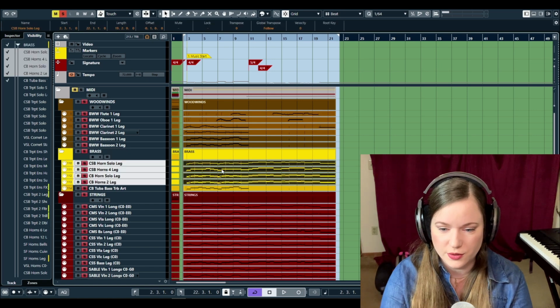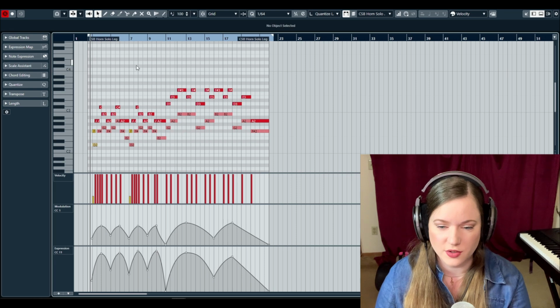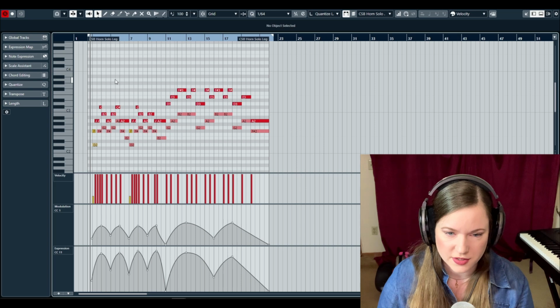So let's listen to the horns. It's just filling in the chords and creating counter melodies. So here's that.